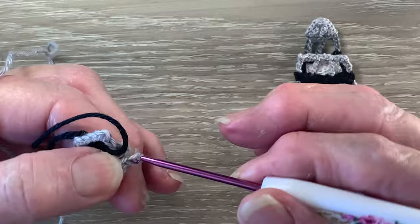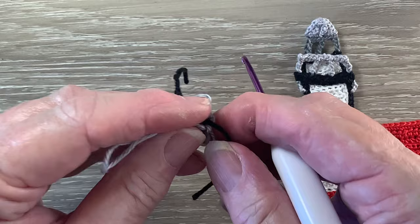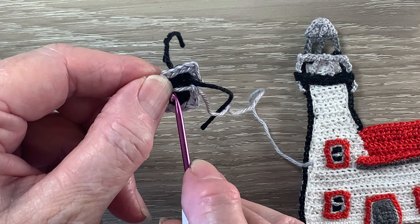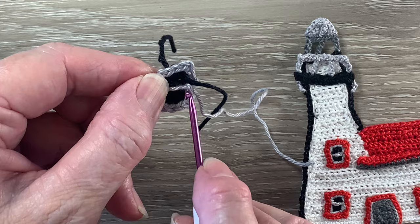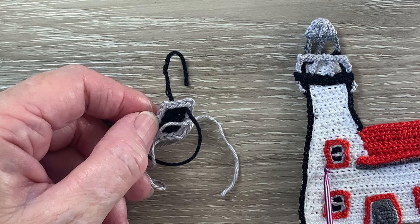Now I'll weave in the ends, and I'll also embroider this marking across. What I do is I just stitch it across from the side to the other side, and then I just stitch it down a couple of times, just bring my needle up through the cotton and then down through the cotton to secure it. So I'll do that, and then I'll be back with my red and we'll work the row around it.